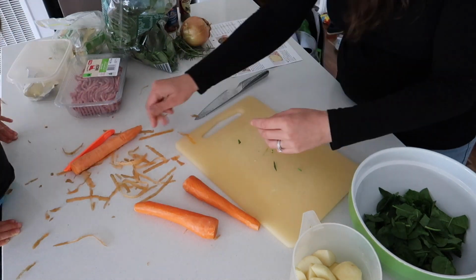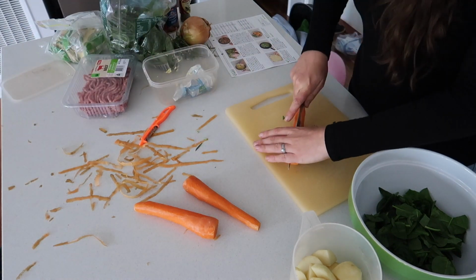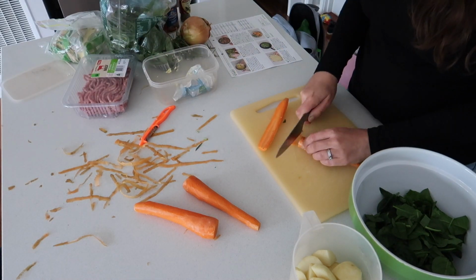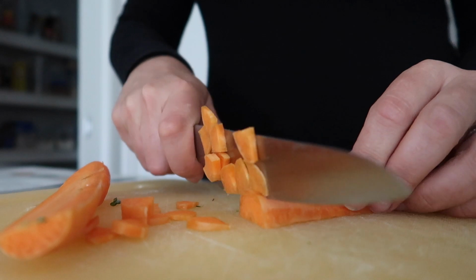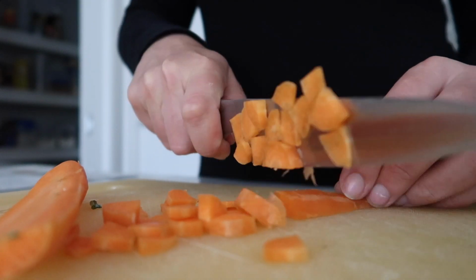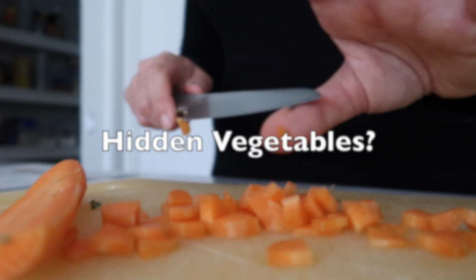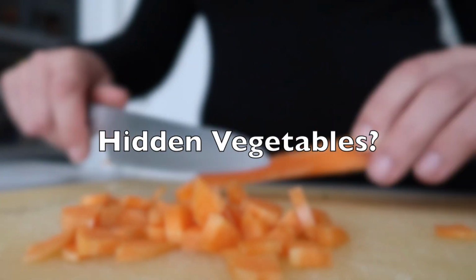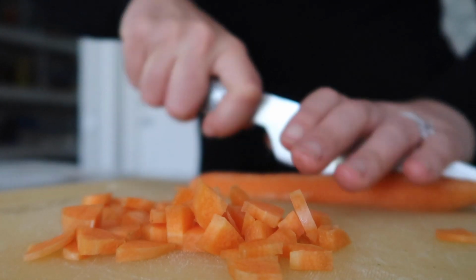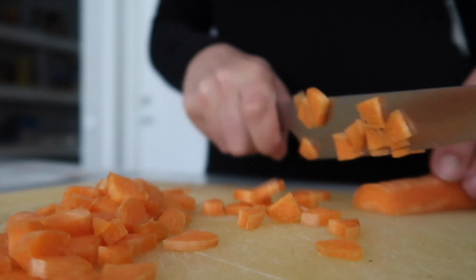Little trick I learnt from HelloFresh was when you're doing the carrots, cut them in half and then half again and then slice them. That way the pieces are so much smaller. As I said, this time I've done an extra carrot, and I'm probably going to start doing a few other extra veggies in there, maybe a bit of zucchini as well. Here's another question. What veggies do you put in your pasta sauce? So if you're going to make a hidden vegetable pasta sauce, what vegetables would you blitz up to put in there?